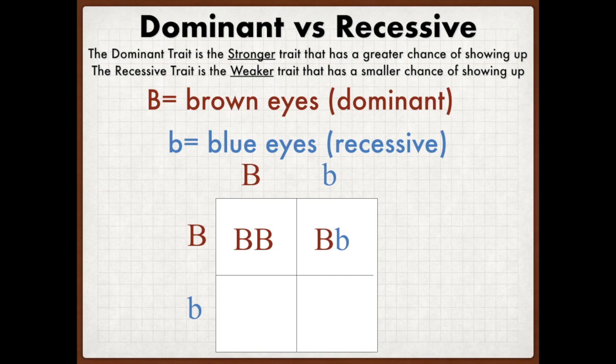So it would still give brown eyes. So another child, again, brown eyes. But then this last one, little b, will yield a recessive, a weaker trait, showing up blue eyes. So the 3 that have the dominant trait will all be brown eyes in this case, while there would only be 25% probability that the child would have blue eyes.